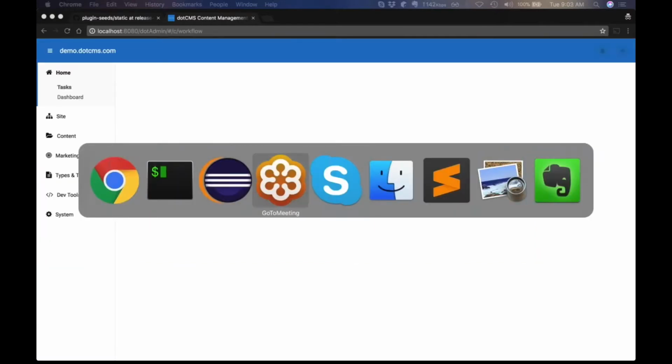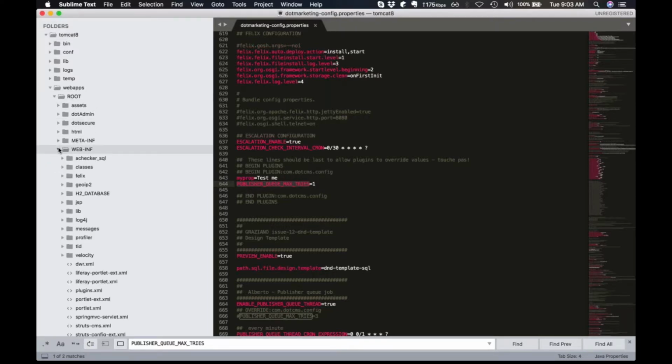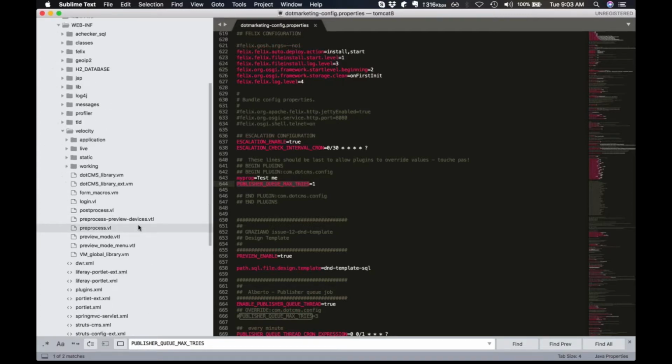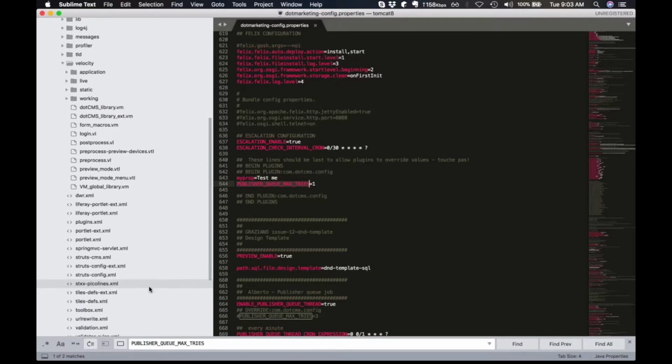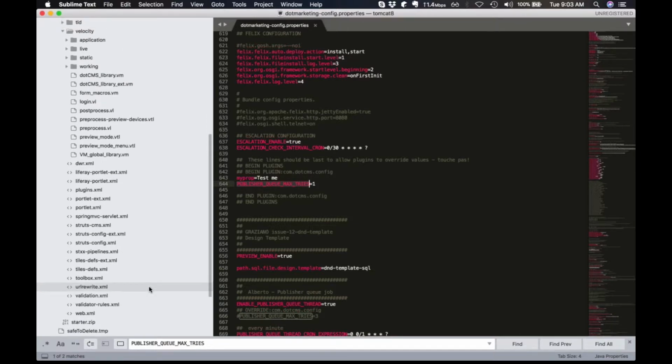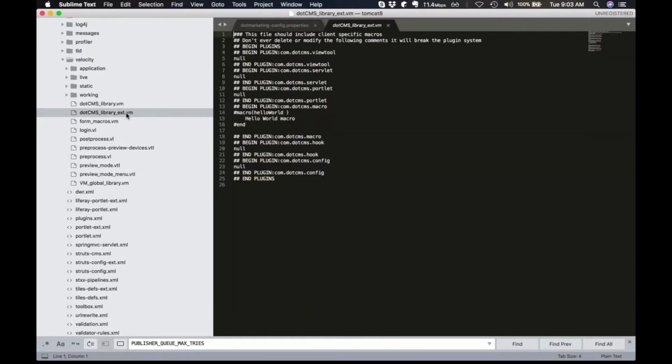Basically, if we go to the default files inside the Tomcat 8, inside web apps, root, webinf, and velocity, you will find a file that is called .cms. Let me just find it. It's .cms library extender.